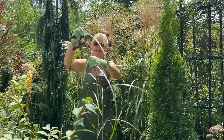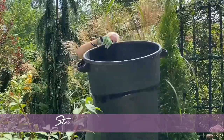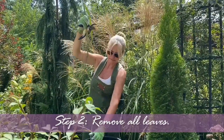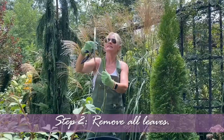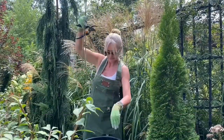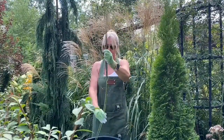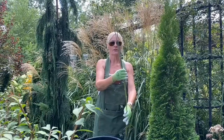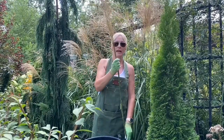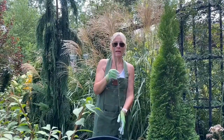And then you just run your hands over top of a barrel, right down it, and take off the leaves. Underneath all those leaves, you're going to find bamboo-like grass. Miscanthus kind of resembles a thin bamboo.